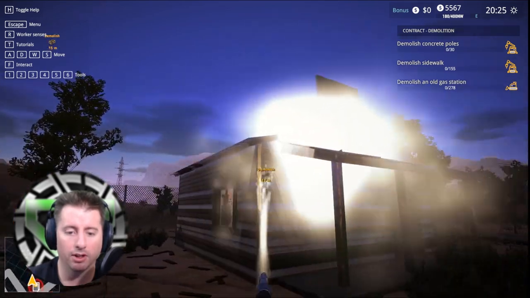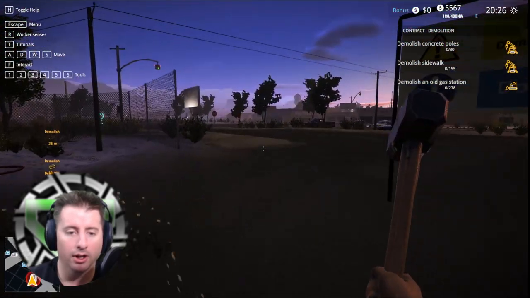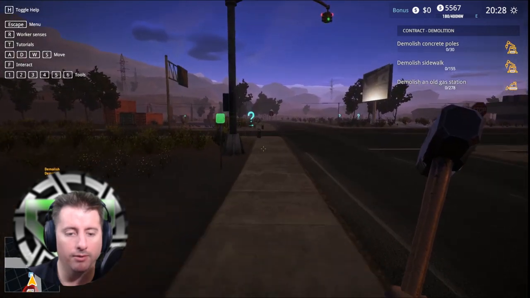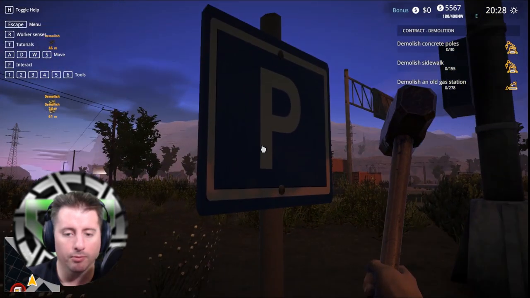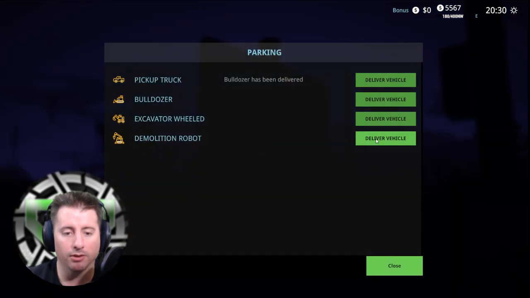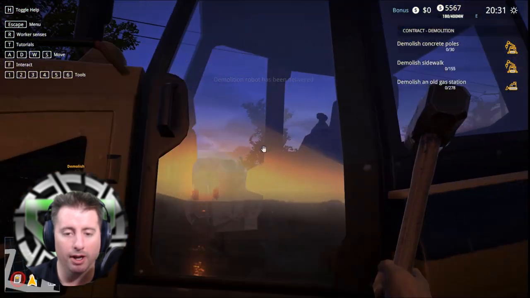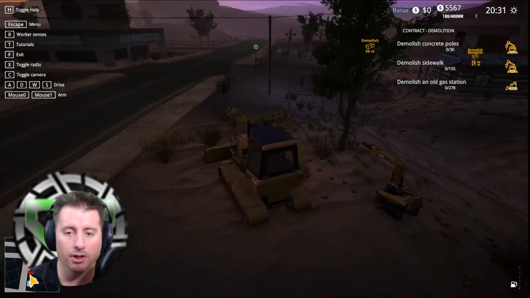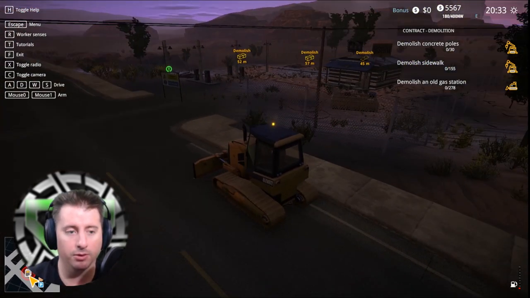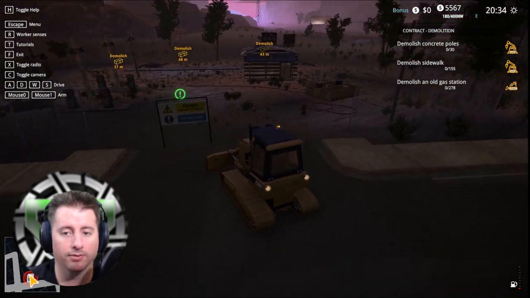Let's put this. I think that should be fine. We'll drop you down. Where's the parking? Where's our parking, John? Right there. There you are. Boom. Hello. Boom. Thank you. Bulldozer. We'll deliver that, and we'll also deliver our demolition roboto. Domo origato, excavation roboto. Watch out for the fence. Do we have lights? We do not have lights. Watch out there, fence.